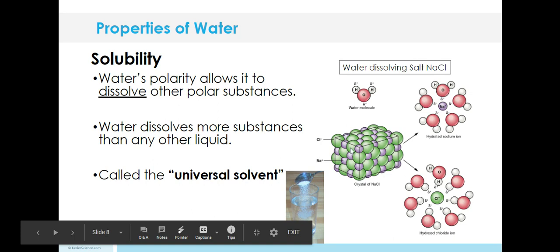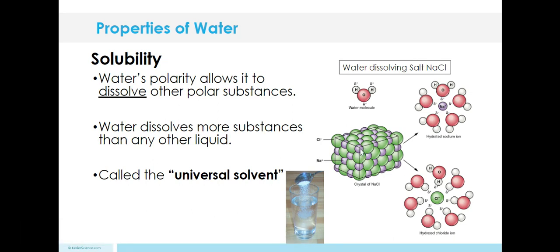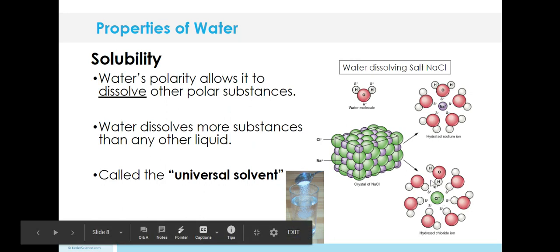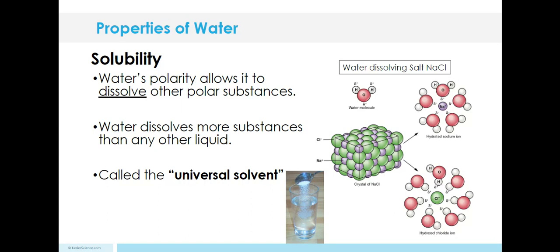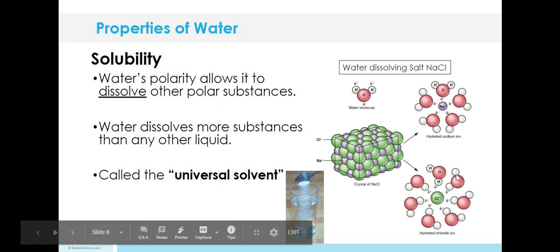In this picture right here, we see the little green molecules or atoms, and we see the little purple atoms. The purple atoms are your sodium, and your green ones are the chlorine. If we start up here with the sodium, we notice that sodium carries a slightly positive charge. So when water pulls that NaCl apart, it's going to create these hydration spheres. If you will remember, we did an activity in class with a cut and paste where you had to create these hydration spheres yourself.